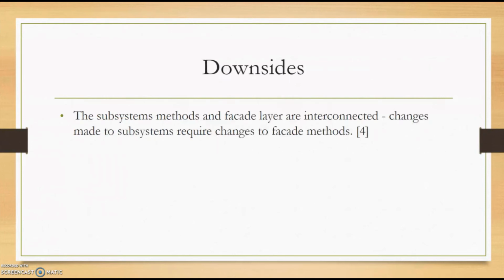This design pattern doesn't have a lot of downsides, but one of them is that every time the subsystem methods are updated, the facade layer also needs to be updated. So that means it requires a little extra work out of the developers, but in the end, it's worth it to provide a clean, simple interface for the client to use.